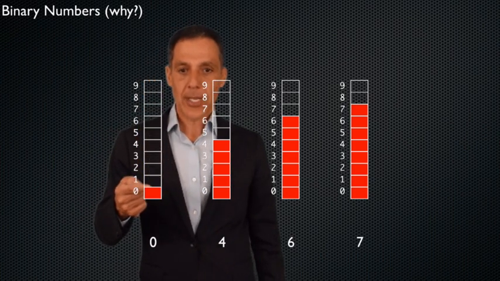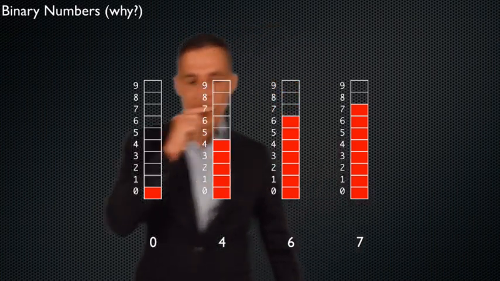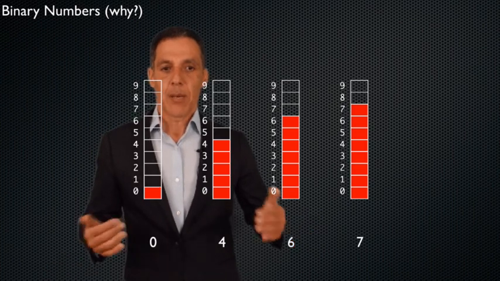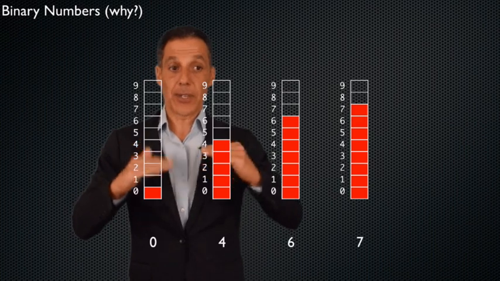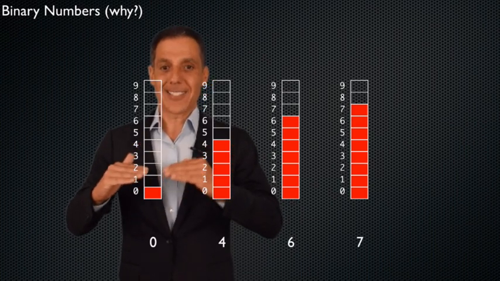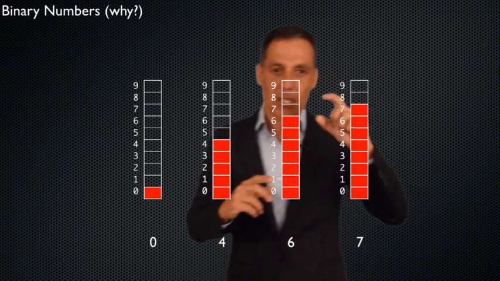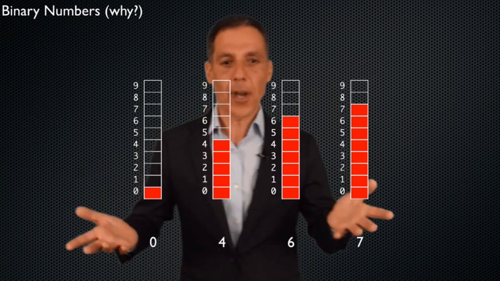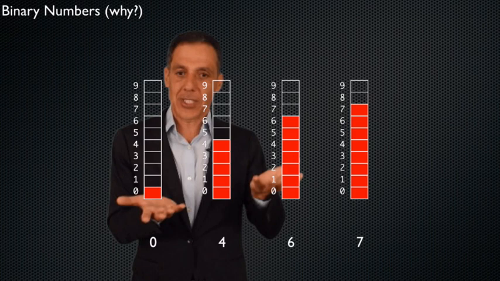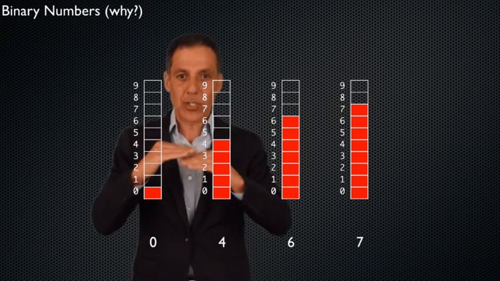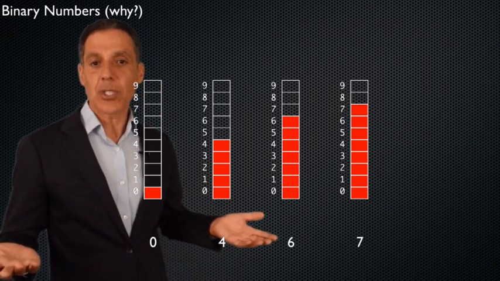So here's a 0, it's filled up to level 0. Here's a 4, it fills to 4, 6, and 7. Okay? Nothing wrong with that, perfectly fine. But what if that water level was a little unstable? What if it was shaking around a little bit, and that means a 0 might accidentally look like a 1 every once in a while, and a 7 may accidentally look like a 6 or an 8 because of a little bit of instability. Now obviously this is not water in a modern computer, but electrons. Electrons have a little bit of instability. It's difficult to keep that level at exactly the right level, and so distinguishing between 10 distinct levels is just not very reliable in a computer.